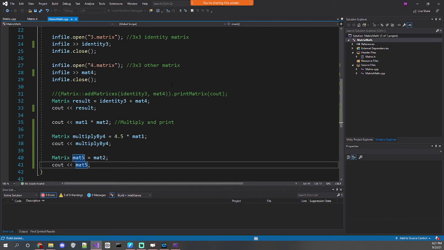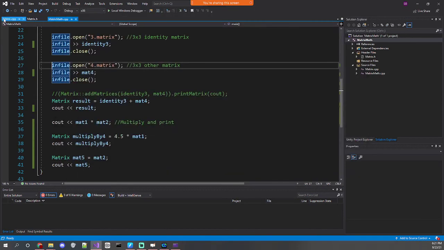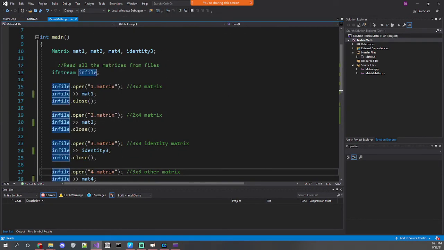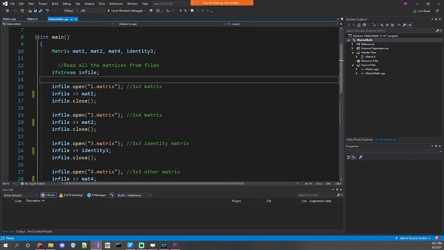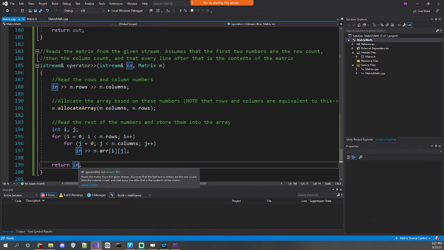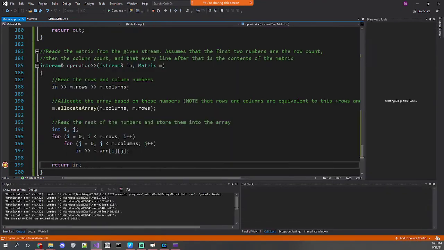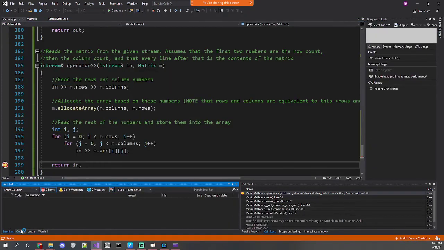Really just copy and paste the code. And it doesn't. I wonder why that is. Let me just throw a debug breakpoint here and we'll just check it really quick. But if it is something that seems like it's going to be hard to fix, I guess I'll just do it in between classes.